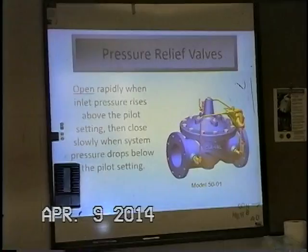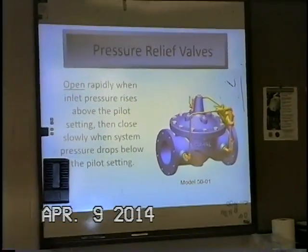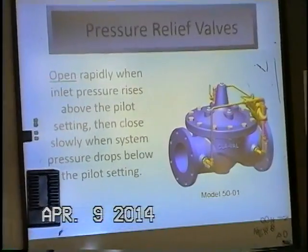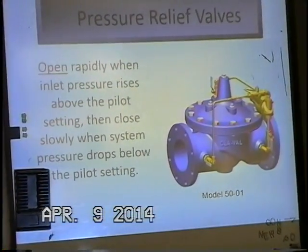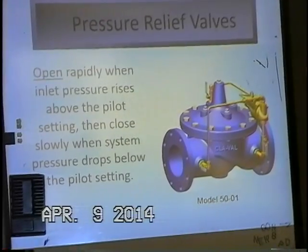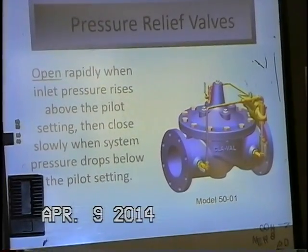The pressure relief valve is designed to open rapidly when that inlet pressure rises above the pilot setting, and then start closing slowly when that system pressure drops below the setting on the pilot. And this is the 50-01 model.